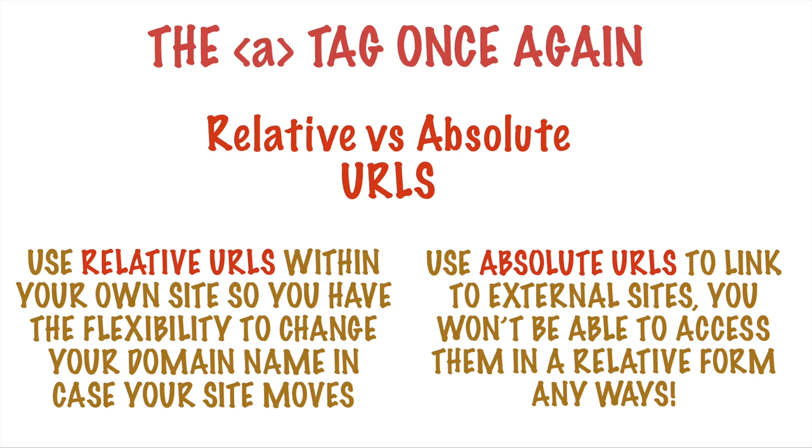On the other hand, use absolute URLs to link to sites other than your own. Remember that you will never be able to access them in relative form, because for one, they wouldn't be hosted on the same machine as your website, and for another, it would be a security violation even if they were for you to try and access them.